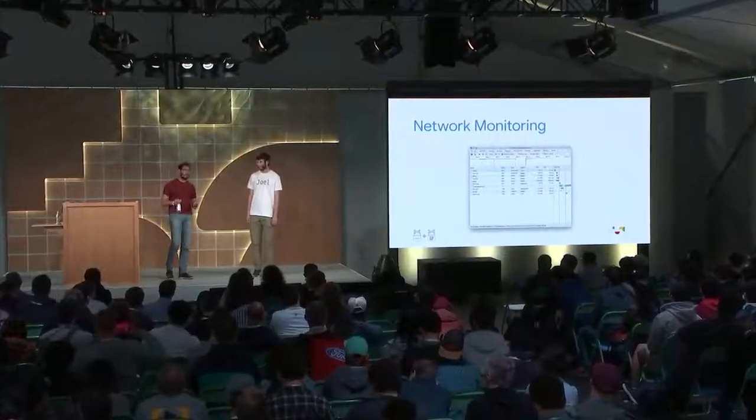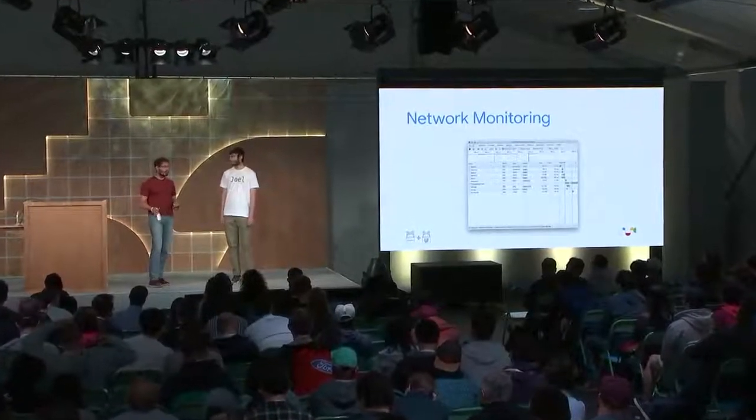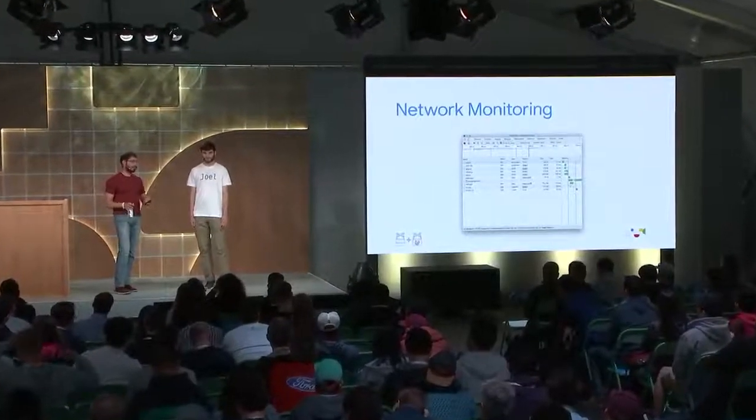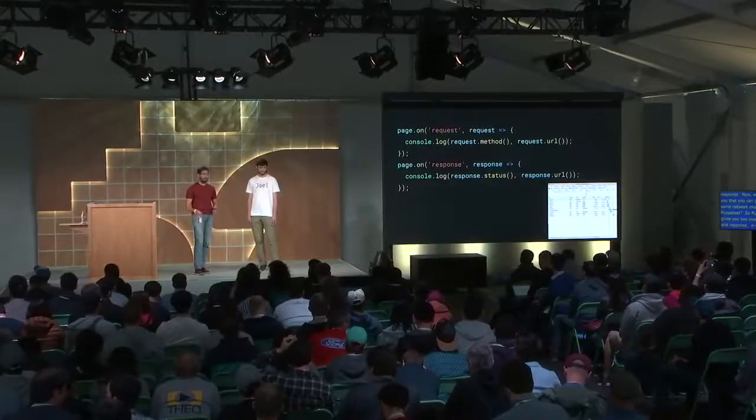OK, off to the really powerful stuff we have in Puppeteer, and this is network monitoring. Network is usually a big point in different browser automation things. And the gold standard for network monitoring is DevTools, the DevTools Network Panel. The Network Panel gives you a waterfall of all the requests and all the network activity happening inside the page. You can see requests, responses, status codes, and you can even get the content of the responses. Now, what if I tell you that you can get the same network monitor with Puppeteer? Puppeteer gives you 2 events, request and response. With these, you can recreate the same DevTools monitor, but programmatically.